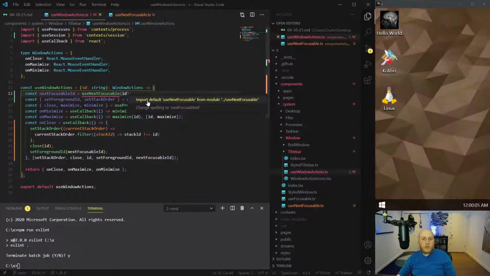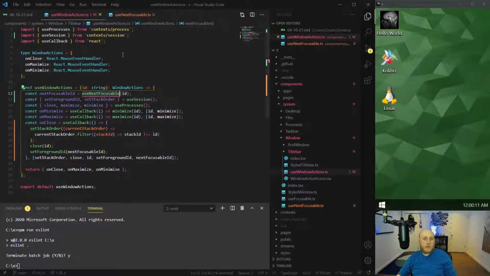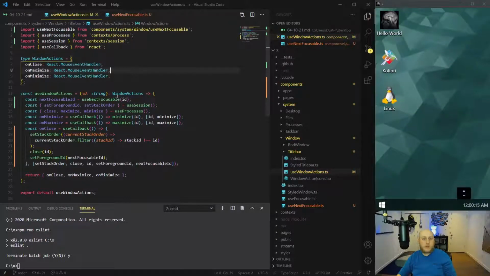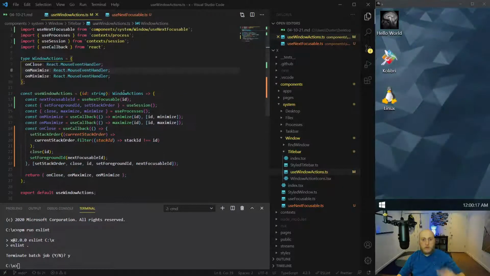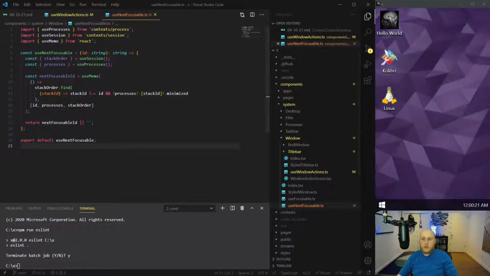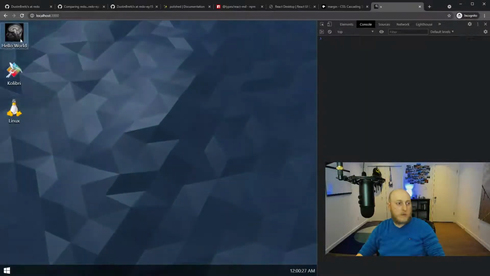So we can import that in now. It also did not find that. Surprise, surprise. I'll just copy my existing import that I have from somewhere else. There we go. So that adds it there. So now if it closes, it should focus on the next thing. Now let's see if we can notice that here. Let's open 3 things.